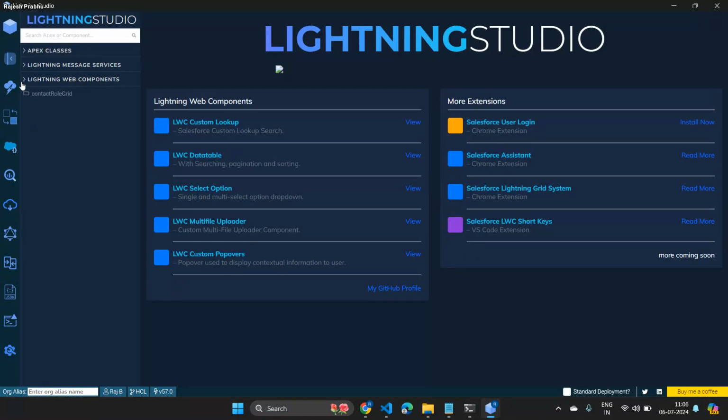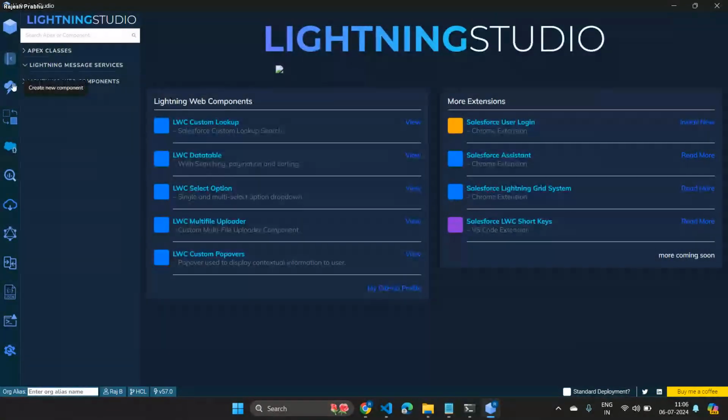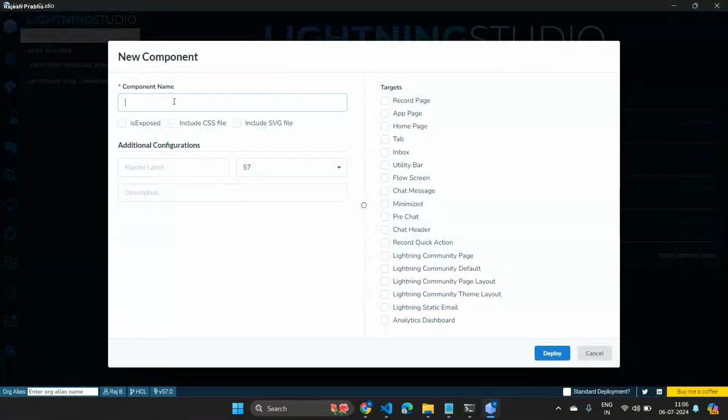You can use this Studio and just start creating new components. Create a new component, I can just say hello world. Whatever we did in VS Code, you can do the same thing.